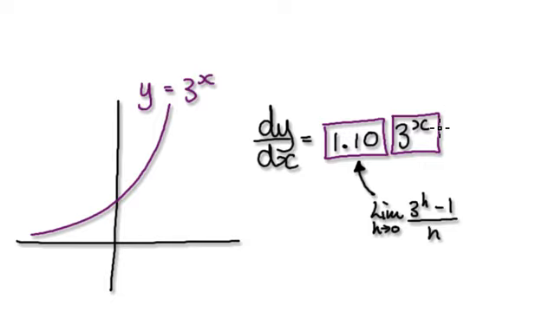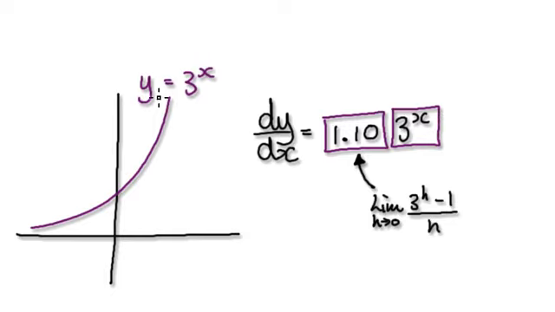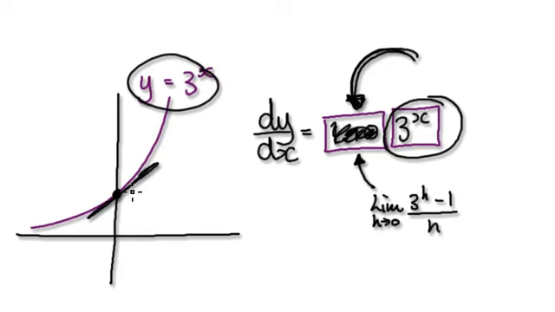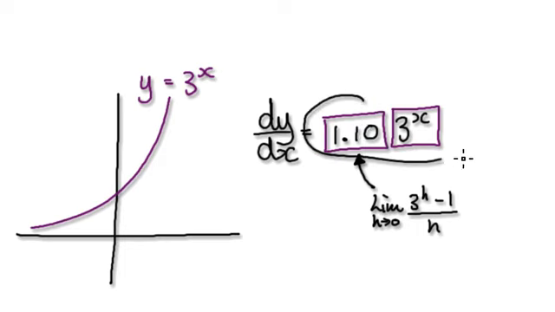So when you have a graph of y equals 3 to the power of x here, if you differentiate it, it will give you some constant times 3 to the power of x. Well, this constant here is really the gradient of this graph here at x equals 0. Now, once you've got that gradient, you will really have yourself, in a way, a formula for working out the gradient at any point on that line.